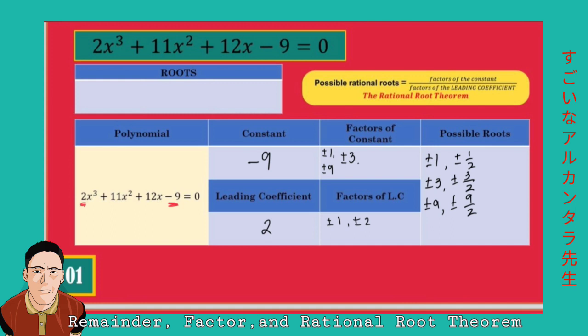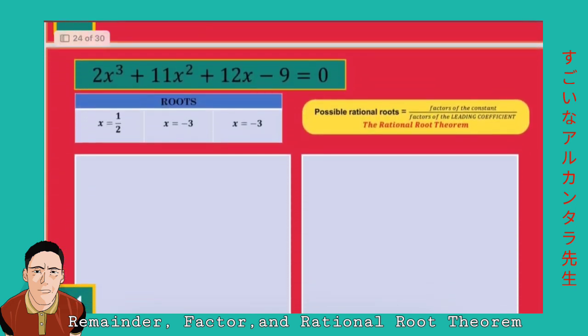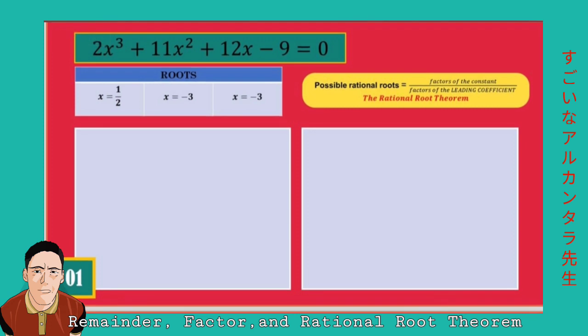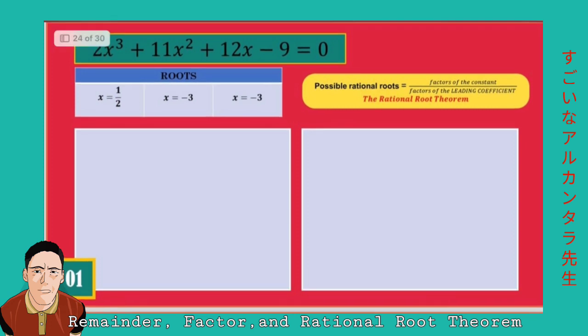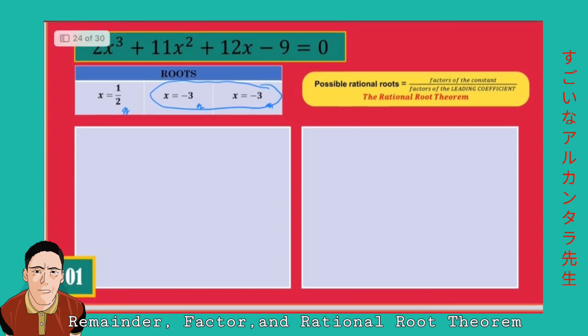So, in this case, if you did the long version of it, you'll be able to get the following: 1 half, negative 3, and negative 3. Now, here's the thing that I would like for you to understand. You cannot get negative 3 twice when you substituted, because if you substituted all of the possible roots listed earlier, you're only going to get 2 zeros in there. So why is that? So if we do this, this is how it works in order for it to not be as long as earlier.